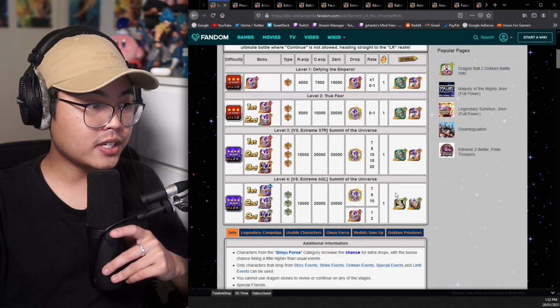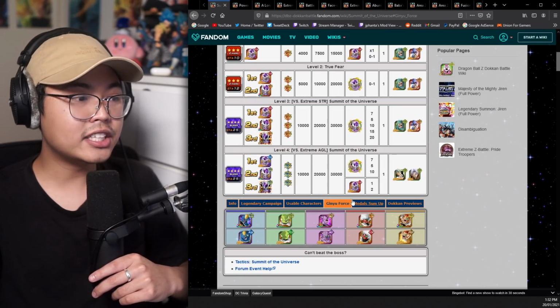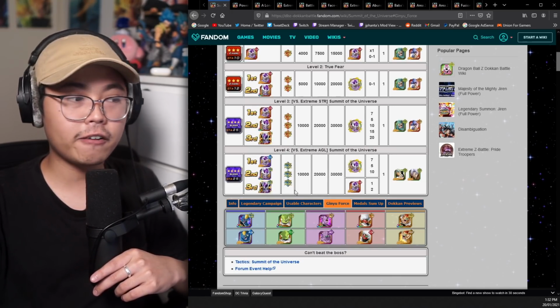And there are 4 stages in here. I recommend you guys just using the Ginyu Force as your units, as the team in order to beat this event. It's got extra drop rate, and just makes your life a lot more easy. You don't have to farm as long as I did when this event first came out.